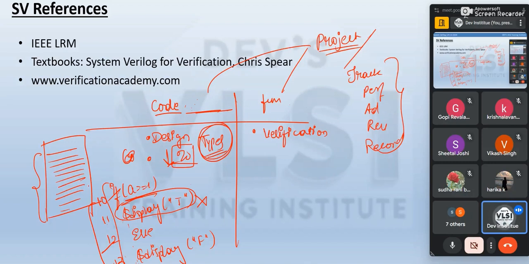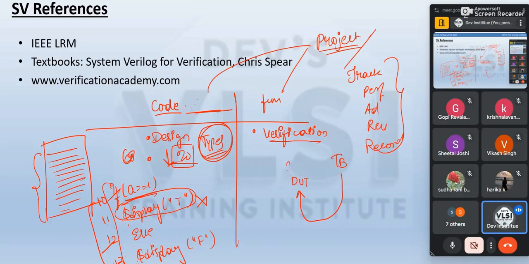As of now, definition-wise you can write it down: code coverage means how many lines in the code have been covered, and that count percentage is called code coverage. Now, what does functional coverage mean? As I told, it is related to verification, which means our test bench. The test bench is passing the stimulus to the DUT.